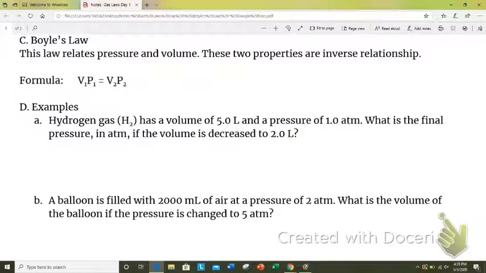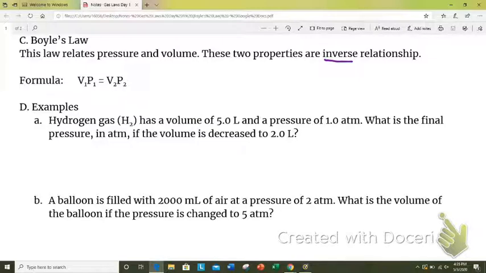The main thing we're going to work on today is the relationship of the two properties that I spent, I guess, the most time describing, and that's pressure and volume. The one thing I have here is that they're an inverse relationship. So let's say everything else is under control. Say you have a balloon that stays in the same room, so no temperature change, and you tie it off. When you exhale into that balloon and tie it off, it has a set volume, and then you could identify what the pressure is in that system.